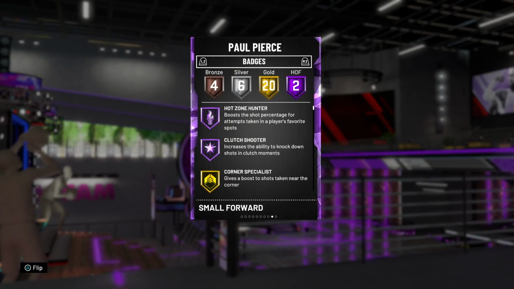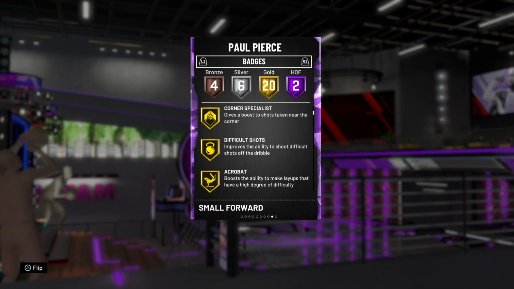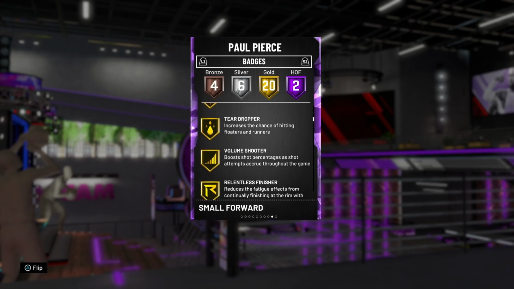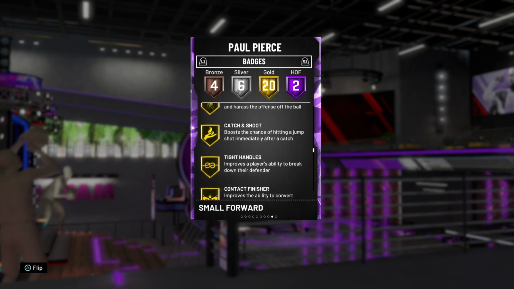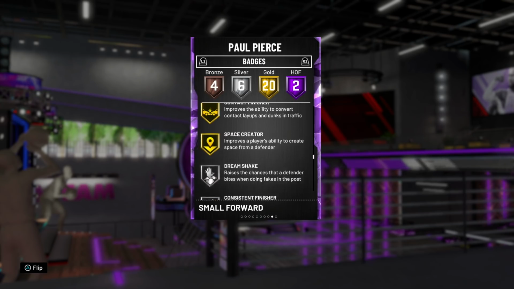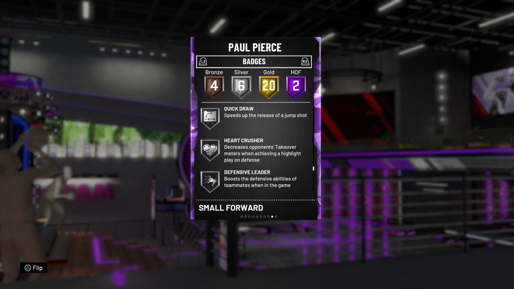Paul Pierce, he torched me in the 250k yesterday. Someone using a bunch of scrubs, and Paul Pierce torched me. Like 20 gold badges. Unfortunately, steady shooter's one of them. But he's got range extender. You've got no quick first step, which is a little bit disappointing. However, silver quick draw is good. Silver quick draw, gold quick draw, they're fine. It's a tiny bit slower, but it's still a fast release.